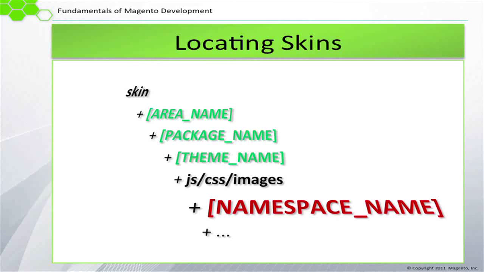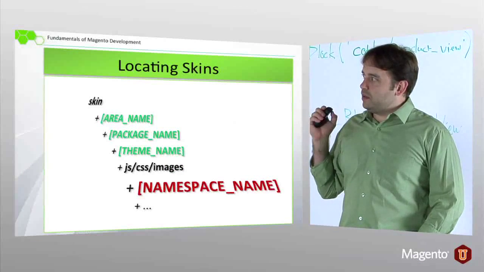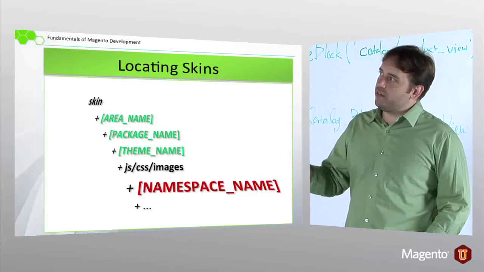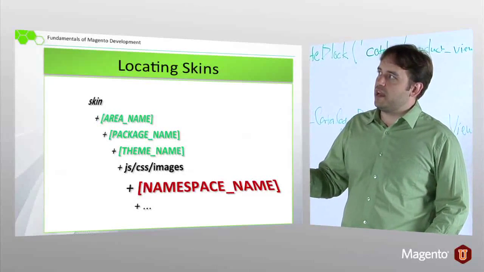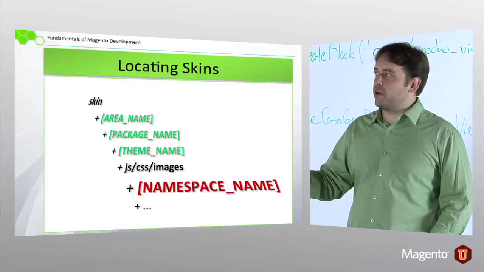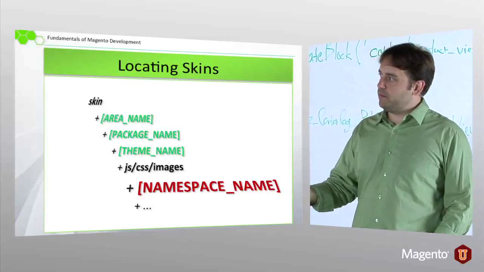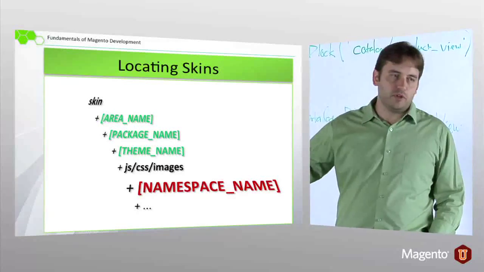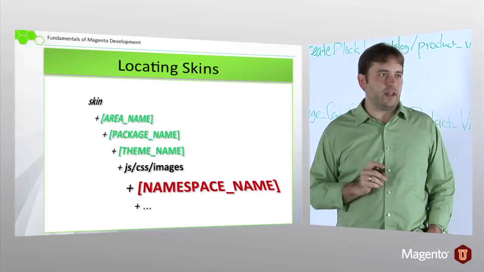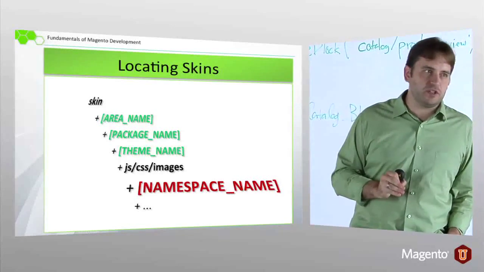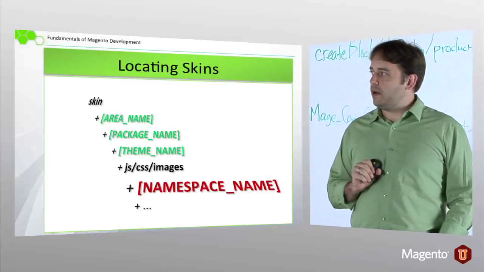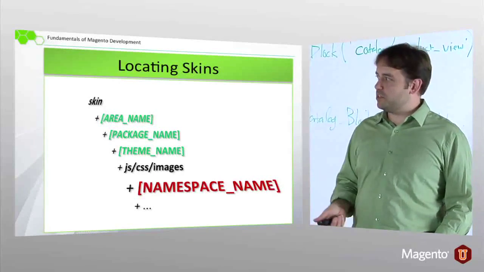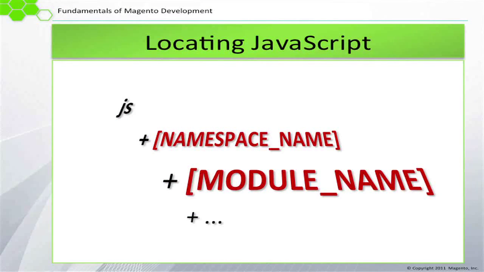Now, skins. So skins are also specified in configuration, or you fall back to front end, for example, front end base default. It's a similar convention. Instead of app design or skin design, you just have app design front end or skin front end, and then your package name, your theme name. Specify this information, and then you can use your namespace. I'll let you look through that and decide what structure works for you. We'll talk about some of the implications of how you do this a little bit later on. But this is where skins are found, and the skin assets are found.